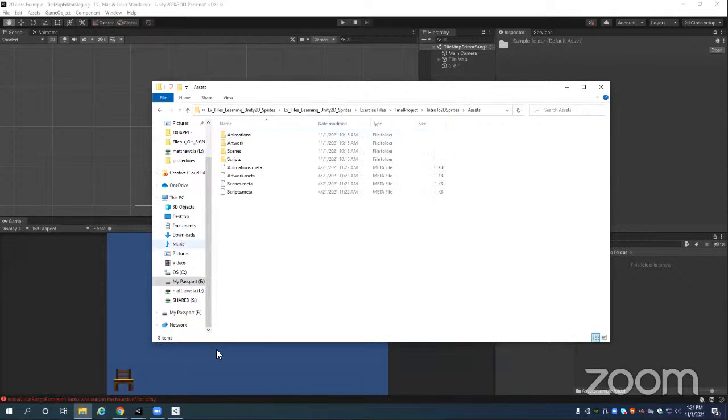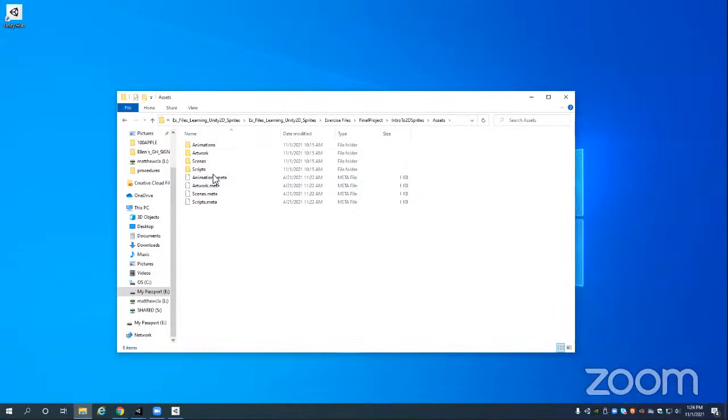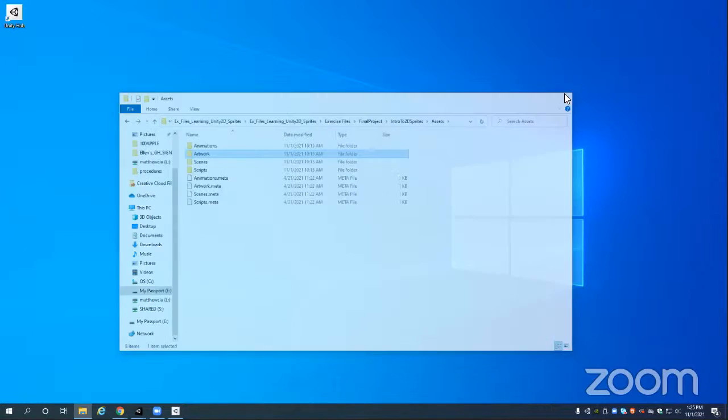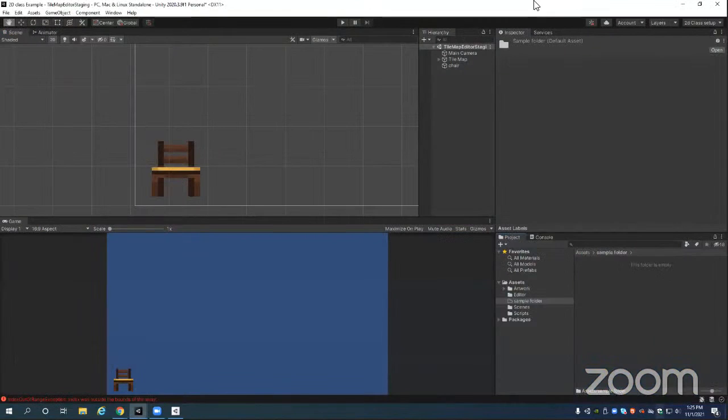So for the assets, as you can see here, the folders that we have, not only do they have the folders here, but they have the .meta version of them, but that's the metadata. Whenever you're working in Unity, it will save not only to the folder, but it also saves it as a separate metadata file so that if anything was to be lost, the metadata will still be there and you can actually salvage it should you need the pieces. So that's the project folder area.